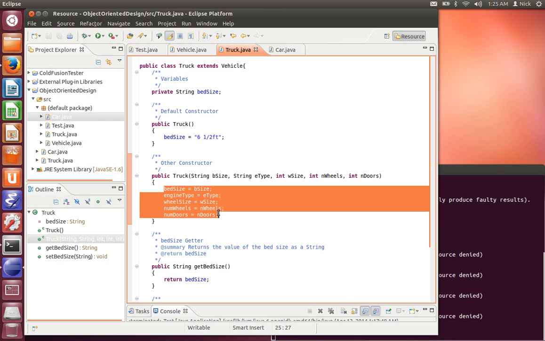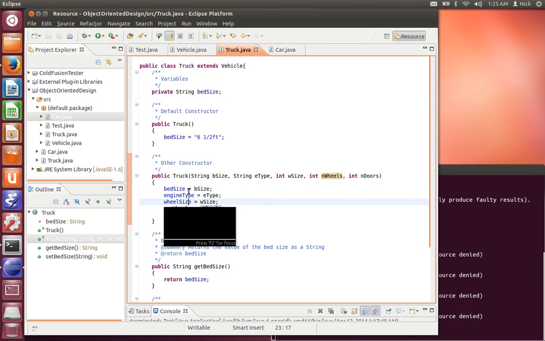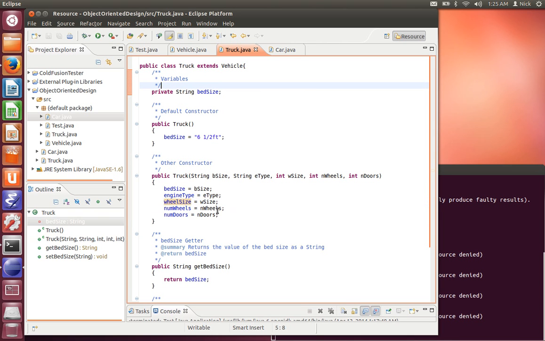You notice number of doors, number of wheels, wheel size, there are no variables for those in the truck class. That's because it inherits them from the vehicle class, so the truck has all these member variables. Let's say you're going to write storage code for a dealership and you wanted to store all these different types of vehicles.